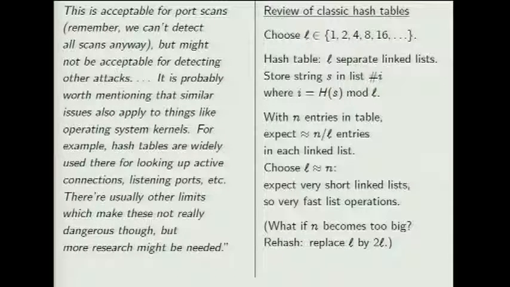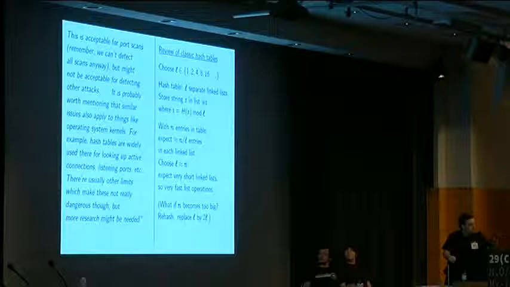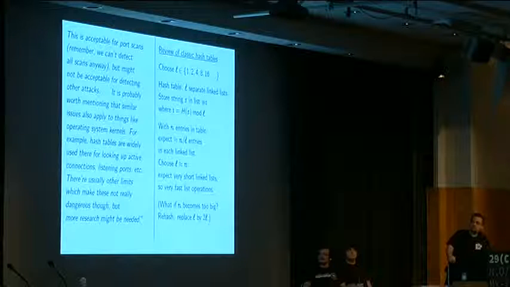If you've got, say, n entries in your table and there are L positions, L different linked lists, then your average linked list is going to have n over L entries. So most of the lists will have about n over L strings stored inside them, maybe a little shorter, maybe a little longer. And if you choose your L to be sized appropriately for the number of strings you're going to store, say L and n are about the same size, then you're going to have about 1 or maybe 2 or 3 entries in each linked list.